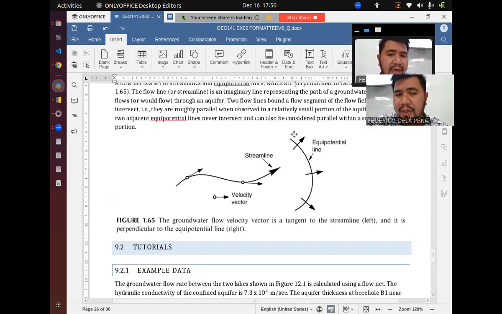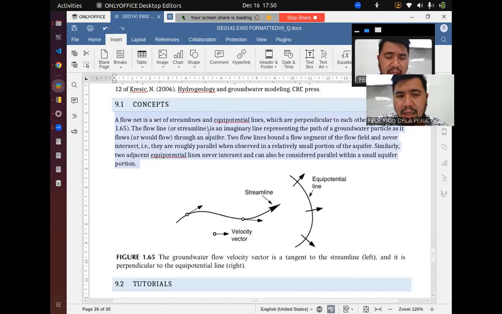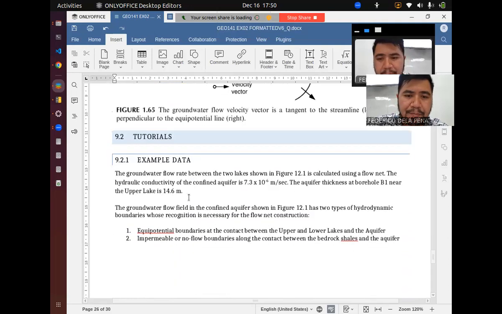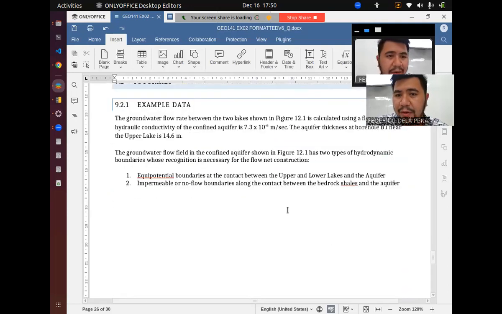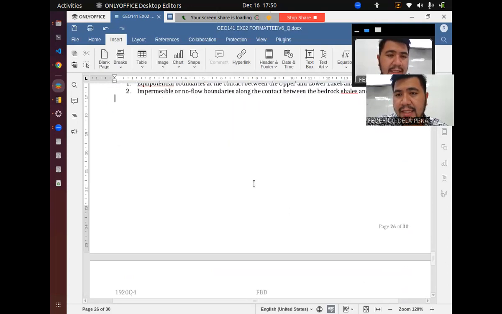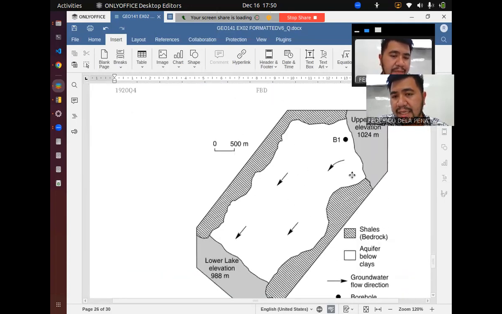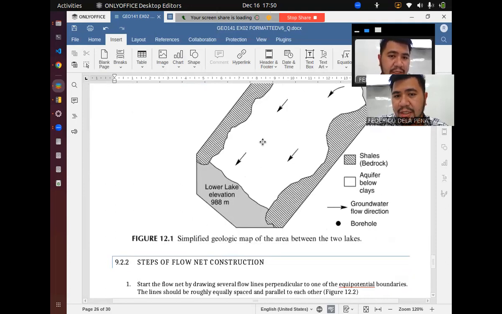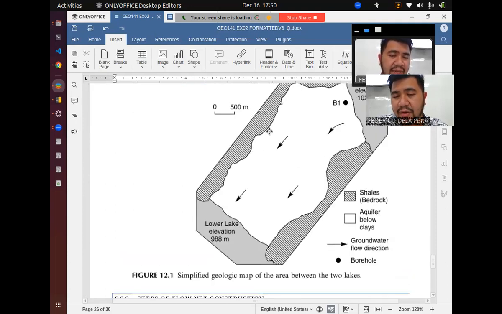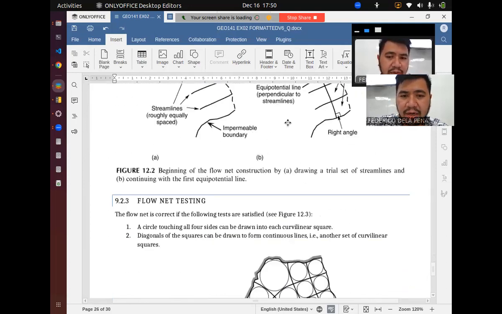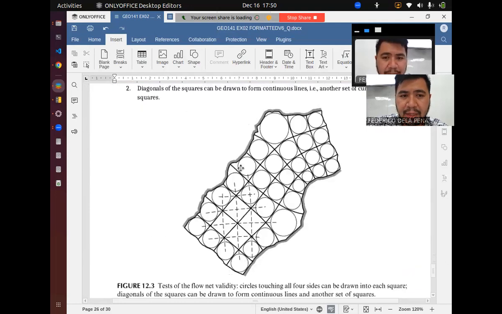Okay, so from there, once you do some flow net contouring, no, you can basically just estimate no yung hydraulic gradients sa isang area. Okay. And from there, you can basically estimate no the discharge of an aquifer at a given cross section. Okay. So there's a tutorial here, sundan nyo na lang yung tutorial. Okay.